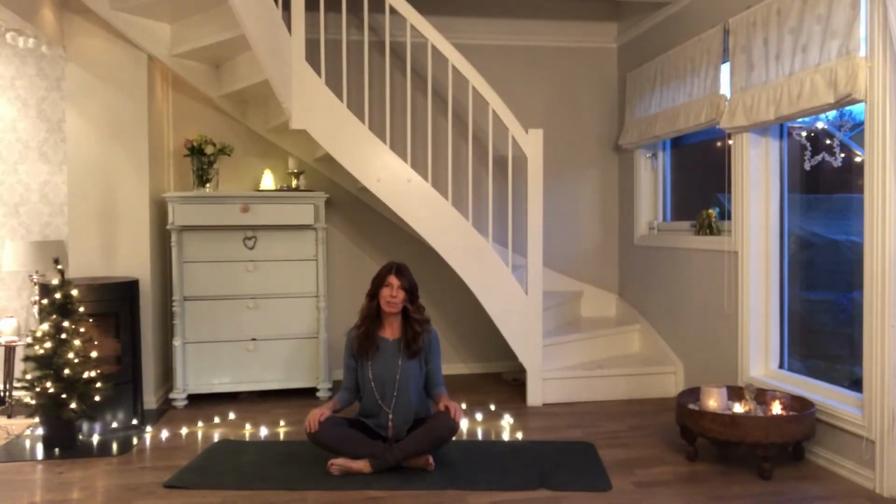We've made it to Christmas week and I've made a daily yoga flow, 15 minutes, perfect to do when you get up first thing in the morning. I'll be doing this flow every day this week because I know that if I start my day this way, the rest of the day usually goes a lot better than if I skip it. So nice if you can join me at least today, and if you want to do it every day, know that I'll be doing it too. So let's get ready and hop on the mat.